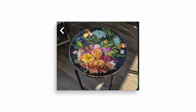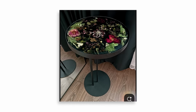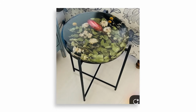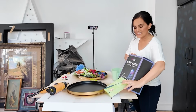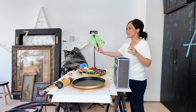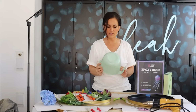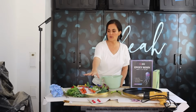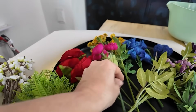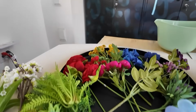Now, I found similar tables to this online, anywhere from like $250 for a very simplistic one to like $500–600. And I just know that we could recreate this for much less. So we're gonna give this a whirl, and I've got this resin kit here, and it's a half gallon of each, so maybe like a gallon total. And then of course I have this resin mixer, and then I've got a Dollar Tree bowl that we're gonna be using. And then I have a whole assortment of flowers. I went over to Hobby Lobby and got into their small wedding pick section. We don't have a lot of depth in this tray, so we can't have anything really big.